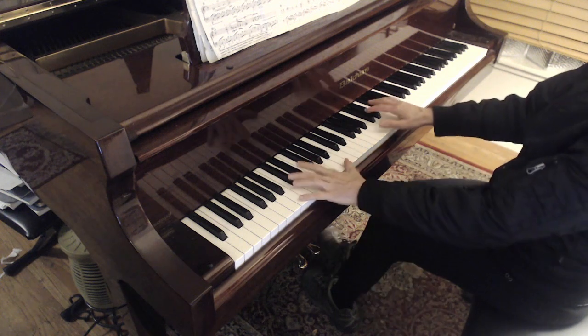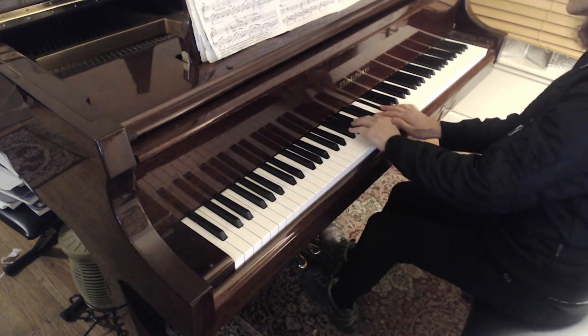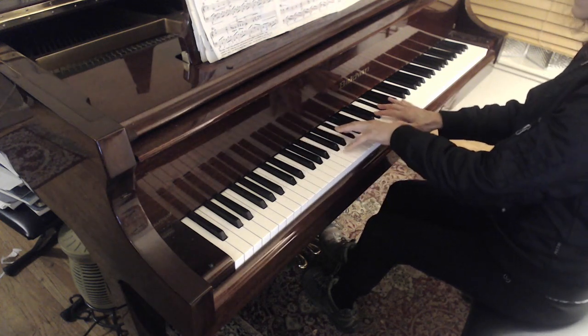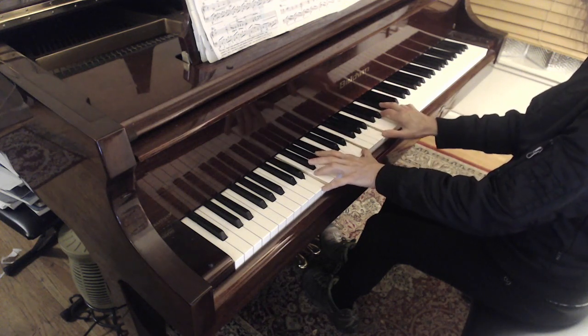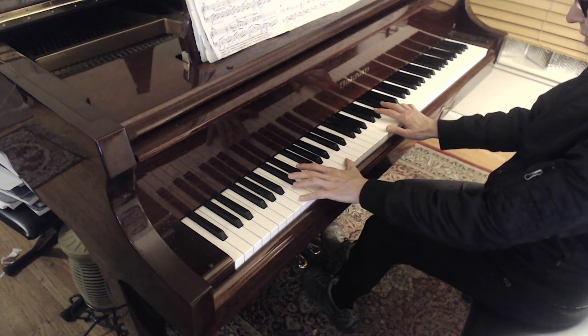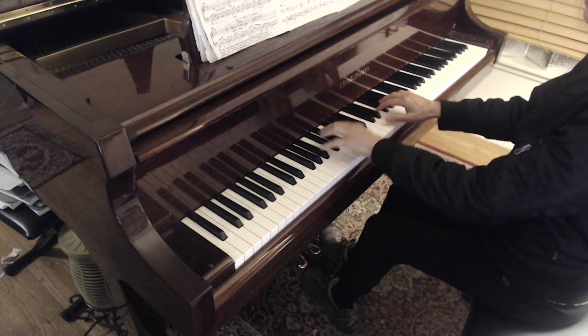Now what's very interesting is he ends with this dominant, going to go to a tonic from a dominant, right? He doesn't. And this is what's so beautiful, because when he ends with this dominant, he goes down a skip to a G major chord.